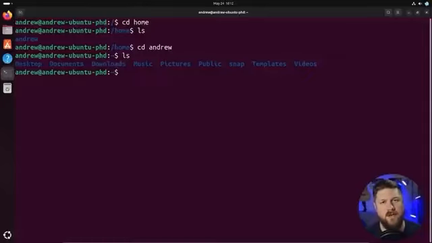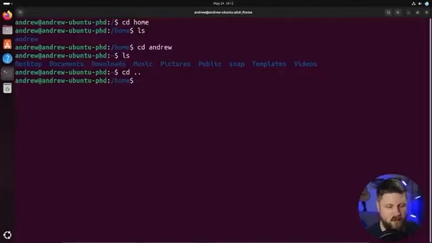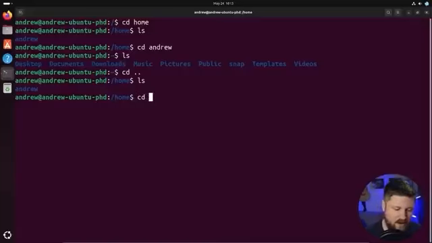or install things that are intended just to be used by the user that installs them, or configuration files for that specific user. If we go back up just one more directory into the home again, of course, there's just one here for Andrew, but if we added other users onto this system, then each of them would get their own home folder. Okay, let's go back to root.